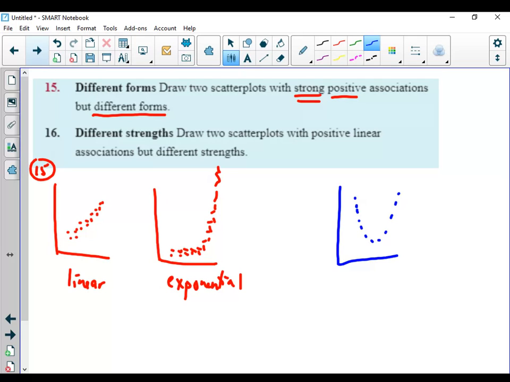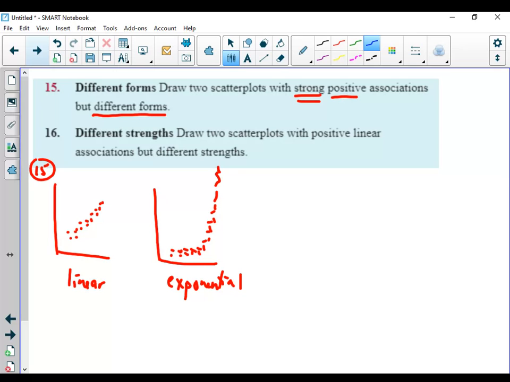Well, really, if there's a strong direction, as we go from left to right, it should be going up the whole way. So it's kind of hard to make a positive one. This one would be okay because it ends up in the positives, but probably exponential would be a better example. So, like I said, that was kind of a tricky wording, I thought.